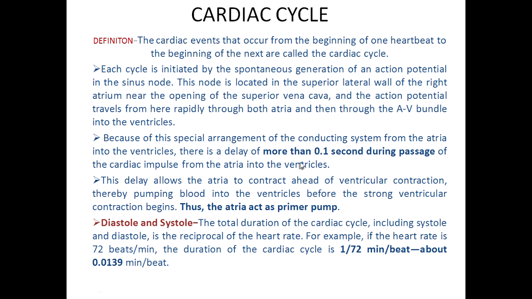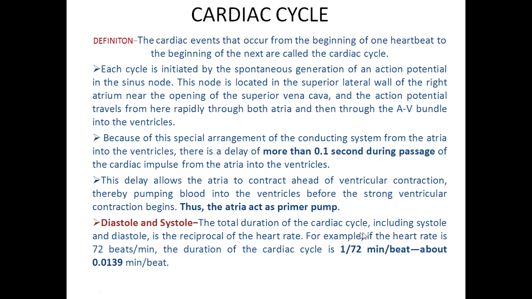So how much is the delay here? It is more than 0.1 second. This more than 0.1 second delay in the impulse helps the atria act as a pump of blood into the ventricles. Understand? You understood the physiology of why this delay occurred. Next, let's go into diastole and systole.